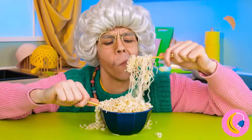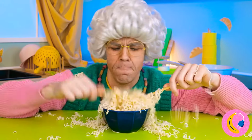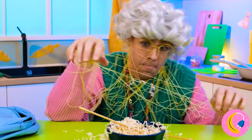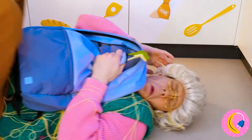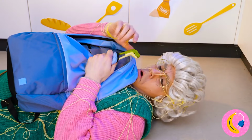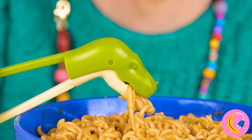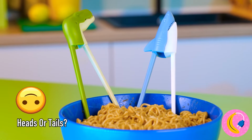Noodles! And we've got oodles! You know, it's even more fun to eat it. Uh-oh. What a tangled web she weaves! This looks like a job for our T-Rex chopsticks! It's a utensil that works on both ends! Great for those hard-to-reach bites!